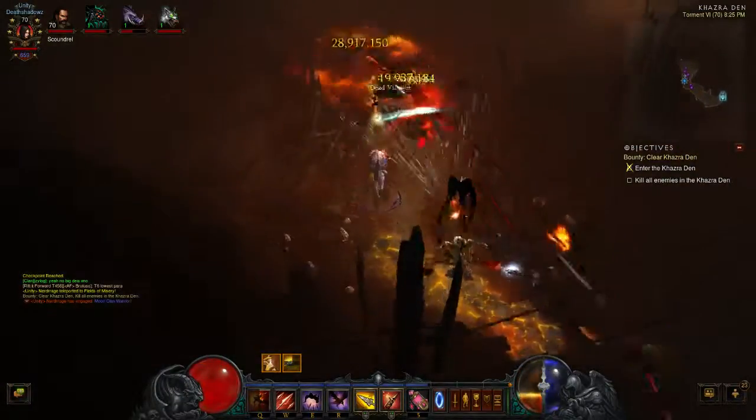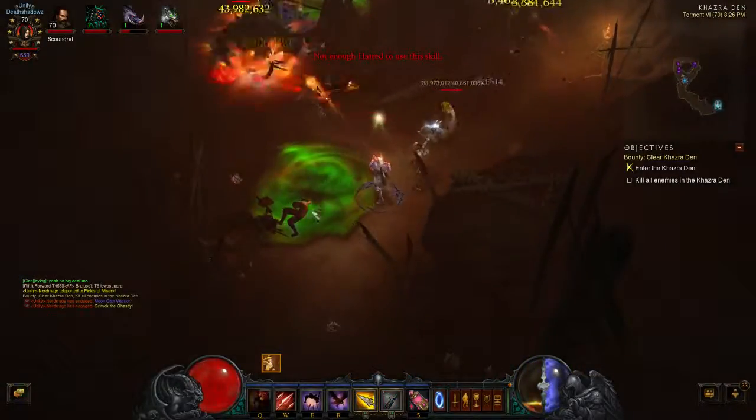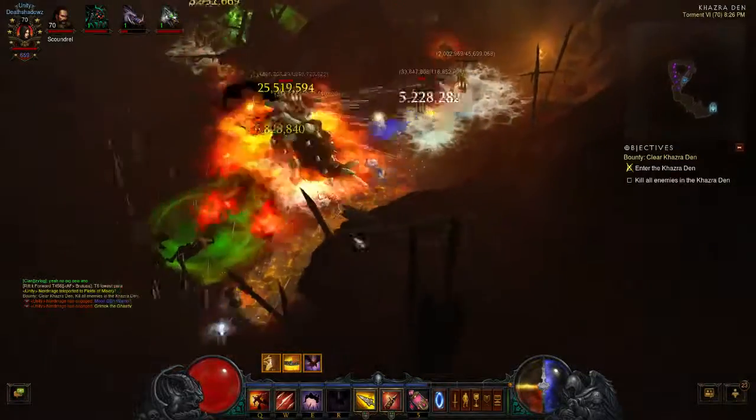To lead ahead of my sentry so that I hit like the next group. And here's a dead corpse. I waited till the buff was on. Just cast it down.